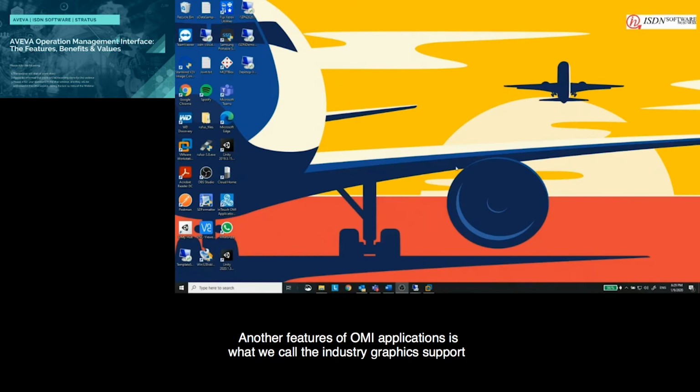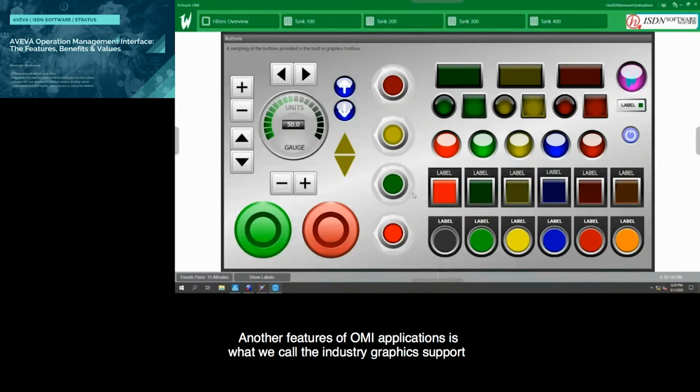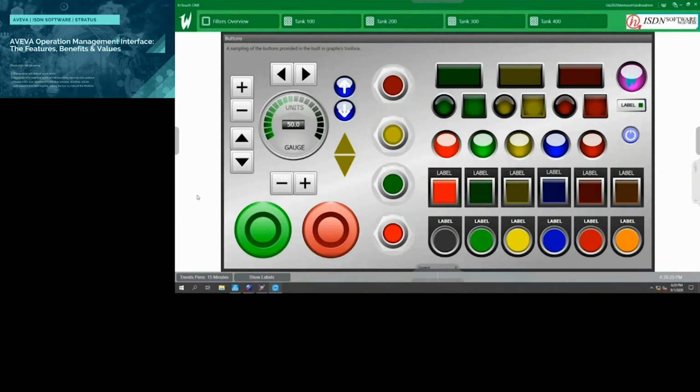Another feature of OMI applications is what we call industry graphics support, or Wonderware graphics support.